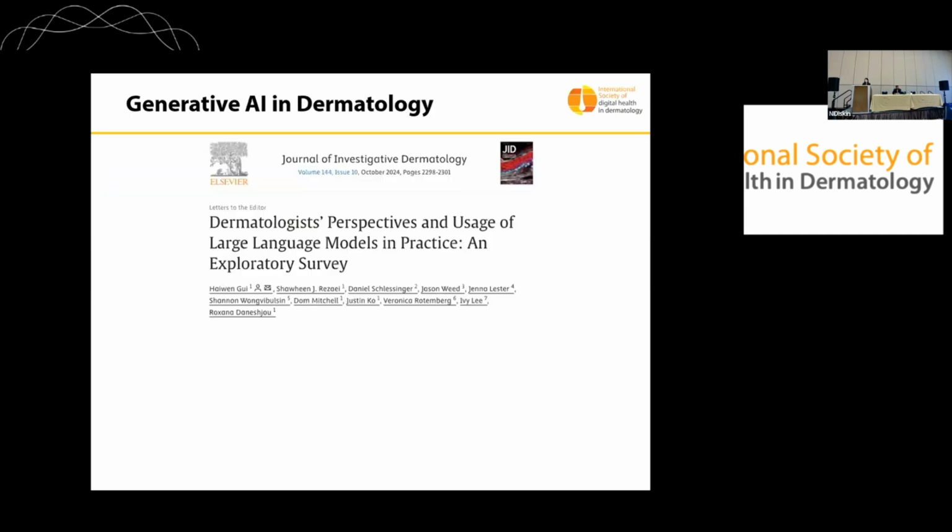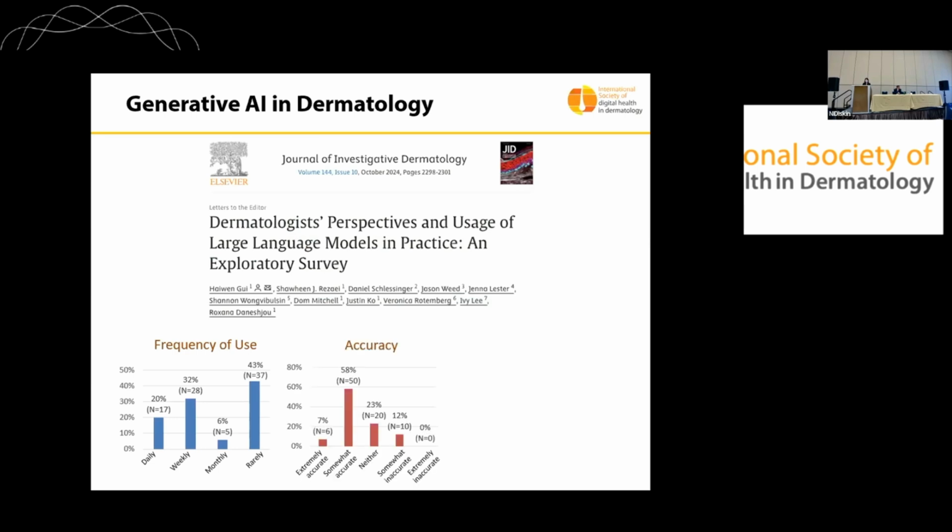And so specifically in dermatology, we conducted a study last year that really explored dermatologists' usage of LLMs in their clinical practice. We surveyed a total of 134 dermatologists from a wide range of career stages, and found that about 65% use it in their daily practice. Over 50% use it daily or weekly. The majority felt that it was pretty accurate, which meant there were some mistakes, but they could still use it very reasonably. And almost 90% felt that they would likely use it in their future clinical practice.